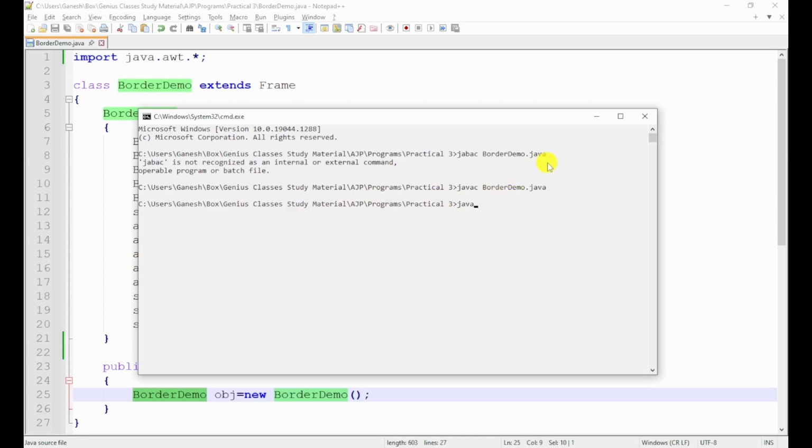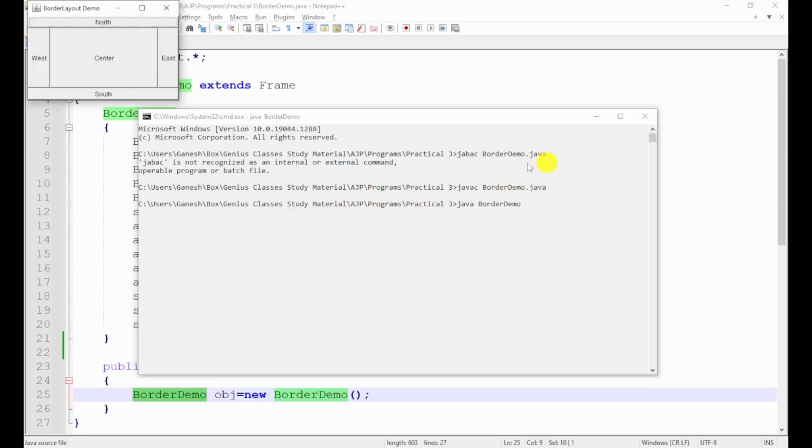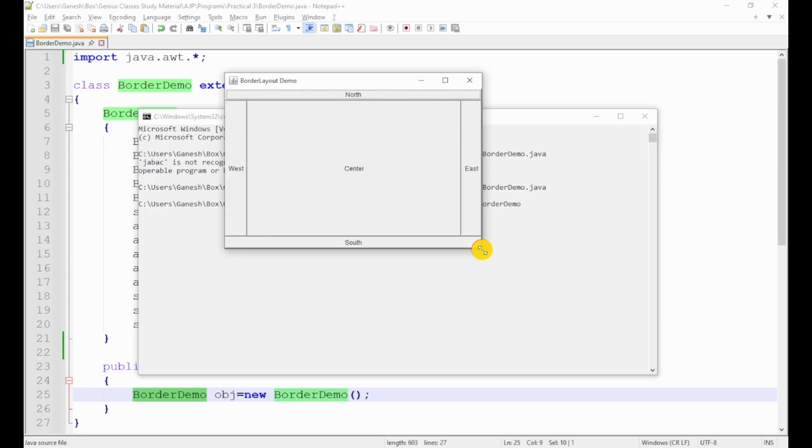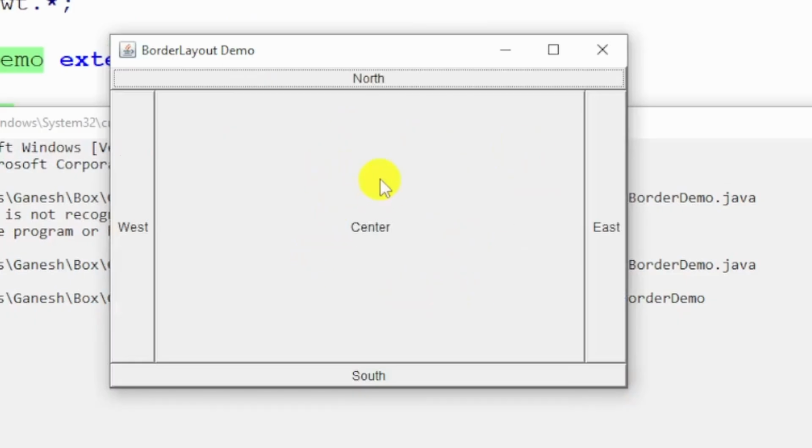The next command is java space class name only. After entering, it has displayed the frame with the title border demo, which we have designed. If I maximize this frame a little bit, you can see multiple regions are there. The center region is there with the name of the button as center. The complete region is occupied by the button.